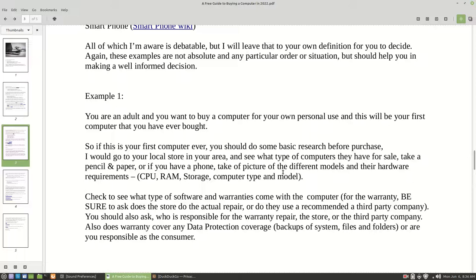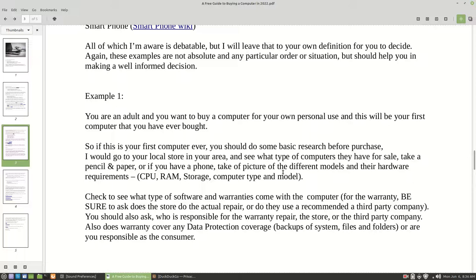But while you're there, you may want to ask a few questions of the salespeople that are around. You'll want to ask, most importantly, can they tell you what type of software is on it? Or will they allow you to look at the computer, log into it, and see what type of software it has? You also want to know what type of warranty it has. You should ask the salespeople, if there's a problem with the computer and you need it repaired, do you bring it there at the store where you bought it from, or do they recommend a third-party repair shop?